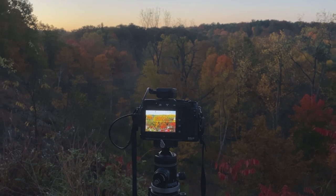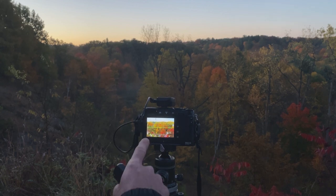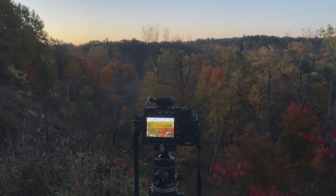Well, the setup I have here for the shot is actually very, very simple. Again, I've set the camera to an ISO of 200. I've manually set the aperture to f8. I do have this in aperture priority mode. I'm letting the camera choose the shutter speed for me, so it's a shutter speed of 5 seconds the way the light is currently. I am expecting that to change pretty rapidly as the sun continues to rise over the horizon. The sun has not broken the horizon yet. We're just in the beginning of golden hour.